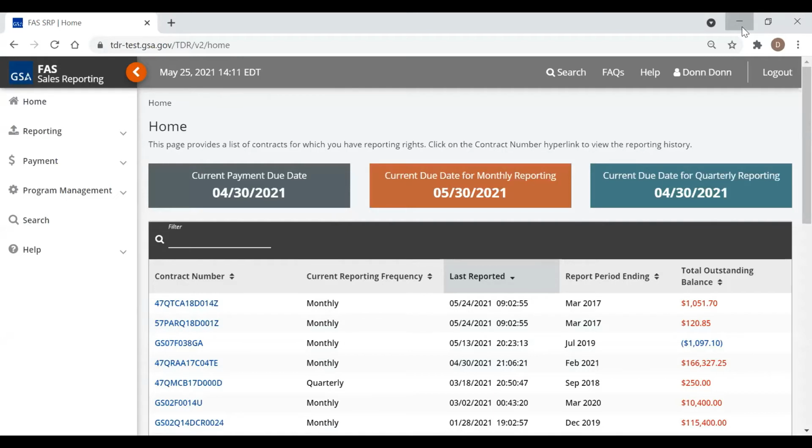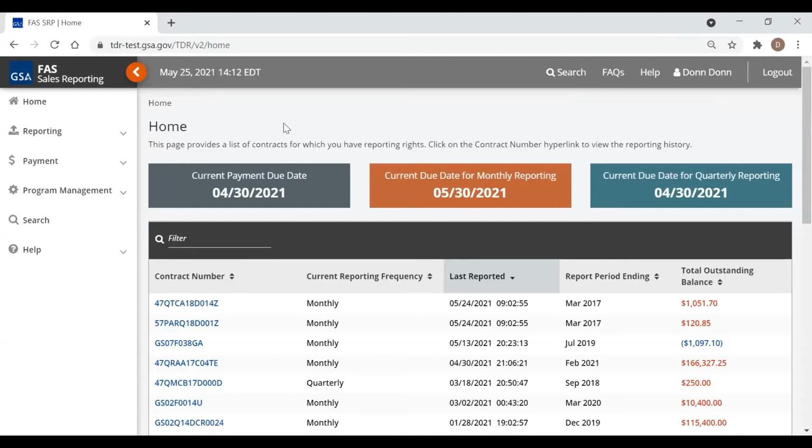My name is Don Marcus, and I am the program manager for the FAS Sales Reporting Portal to report both your monthly and quarterly needs. At this point, since each one of you is on a parent quarterly contract, I will be walking you through the FAS SRP in reference to how to upload your monthly contracts. Quarterly contracts cannot be uploaded in the FAS SRP. You will have to report your monthly 2GIT contract within the FAS SRP, and I will do my best to make this as painless as possible for you.